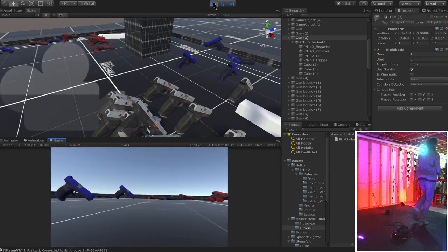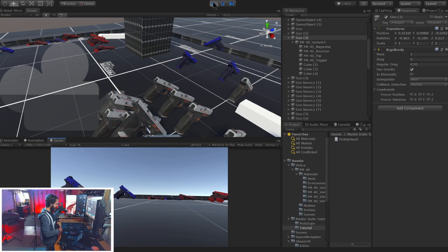So yeah, let me just show you real quick where the physical properties like bounciness and slidiness actually are. So switch back to desktop mode, switch the mics.